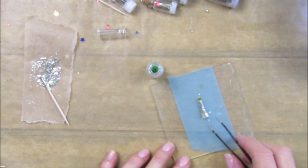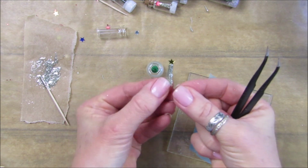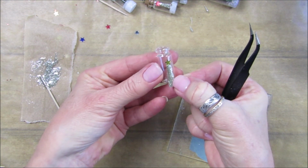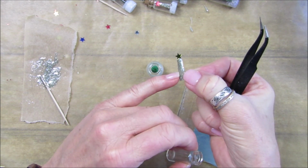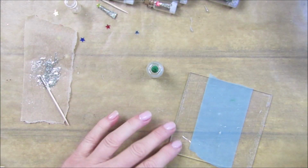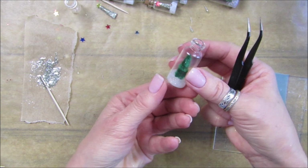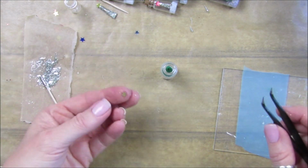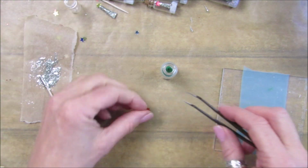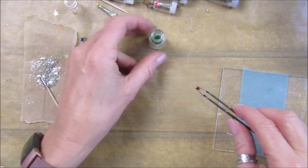But that's just quick. Look at our little thin Christmas tree. Doesn't that look cute? And then that just sits in our little jar like that. I'll cut that down a little bit more because it's a little bit too big. So maybe we'll do that one in a minute if we've got time. So that's our little tree in there. And I really do think it looks like a Christmas tree in there, doesn't it? Because I can't get Christmas trees this small anyway from the shops.